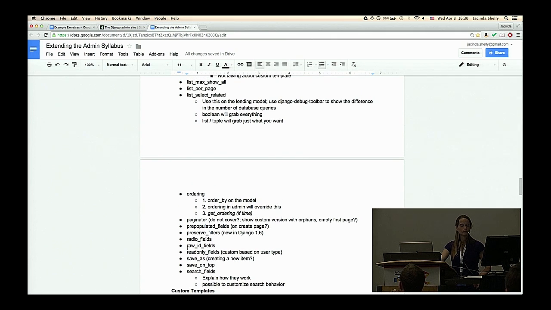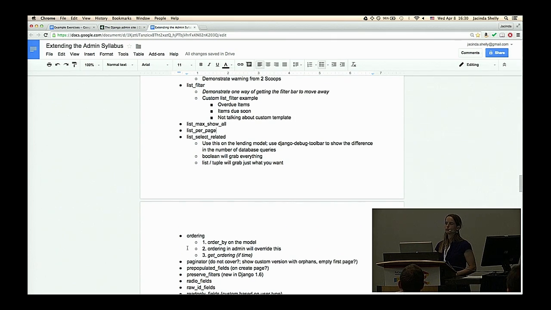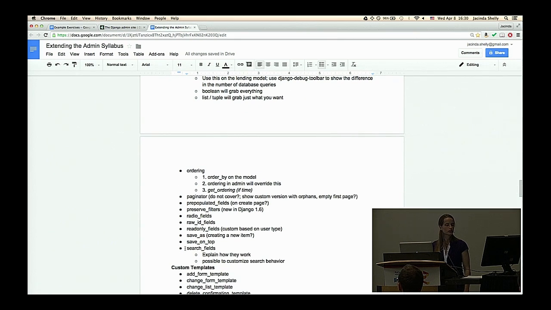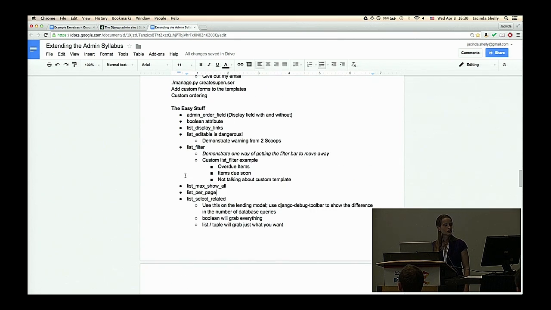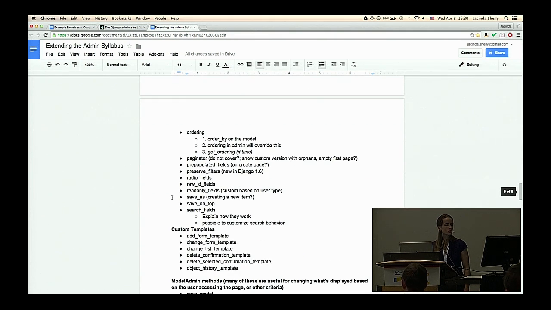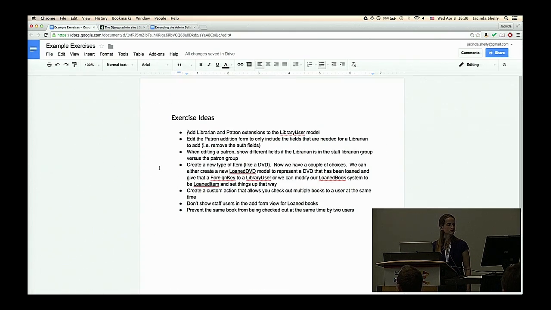So if you're thinking of something to work on and you need something on the easier side, I would suggest going with list max show all, list per page, or search fields and playing around with those. If you're looking for something more advanced, pick something from this list. Take a look at it.